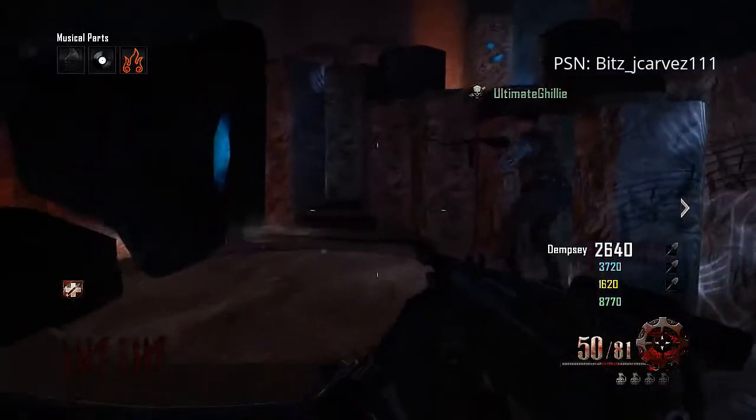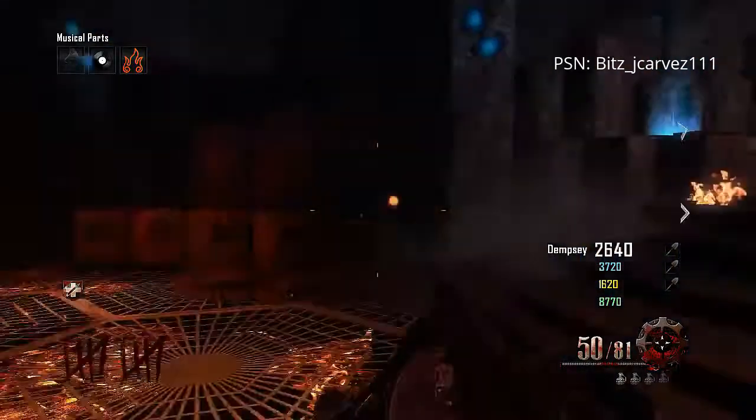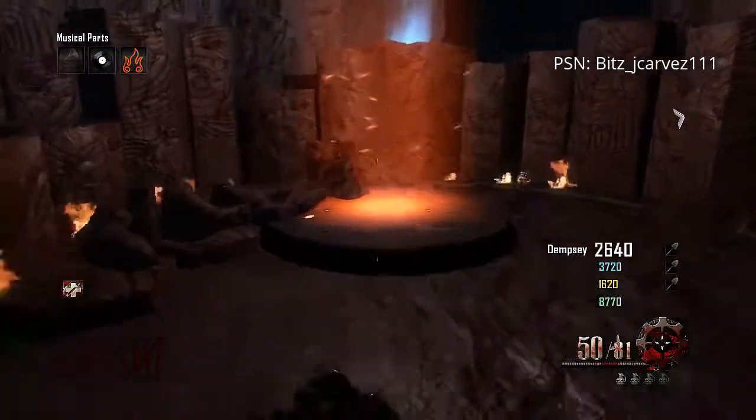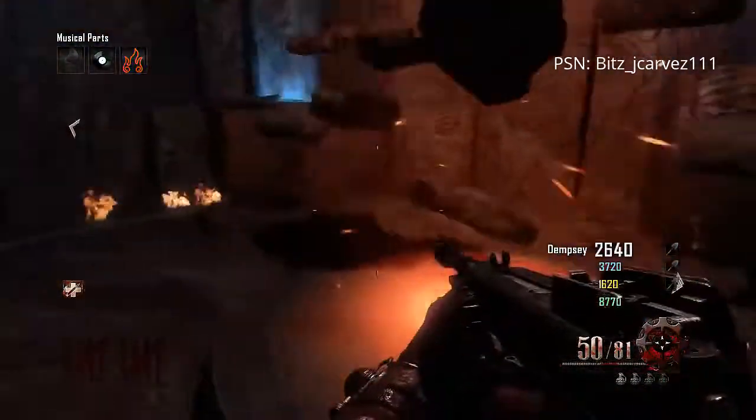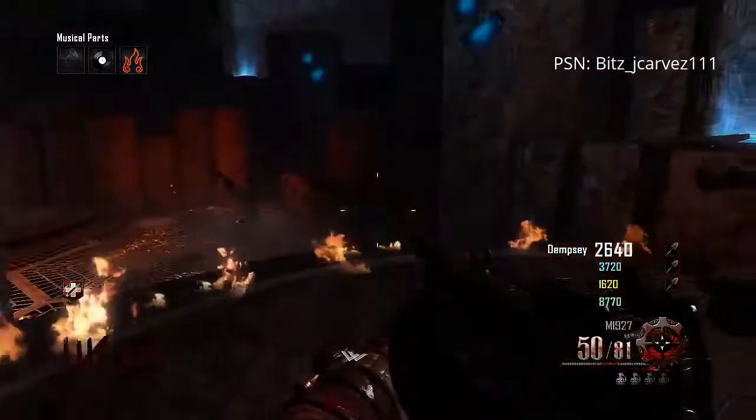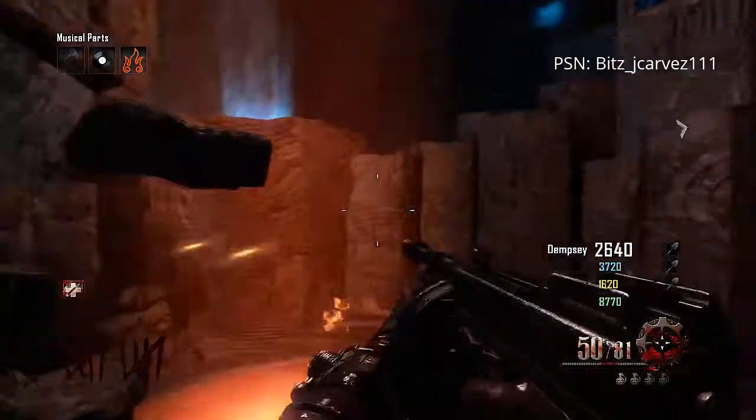And as you can see, I just grabbed that crystal, and now you got to go back up to where you entered the Crazy Place at, and you hold X to craft the teleporter again, and then once it's crafted, you jump right back through it, and then you're set to go ahead and build the staff.